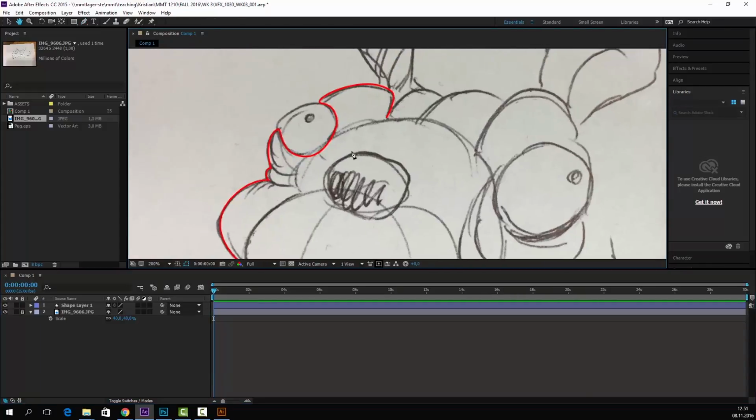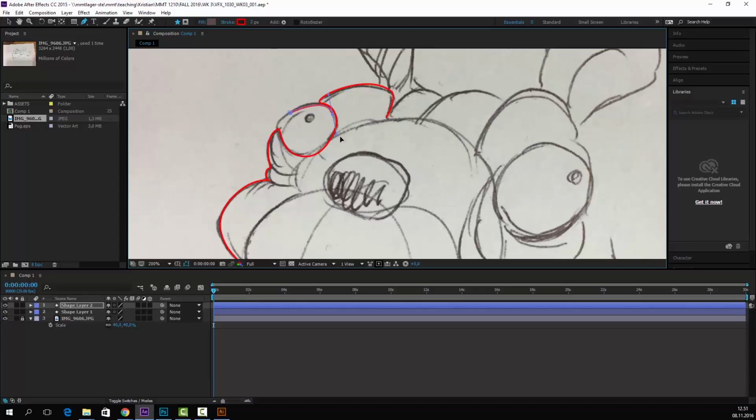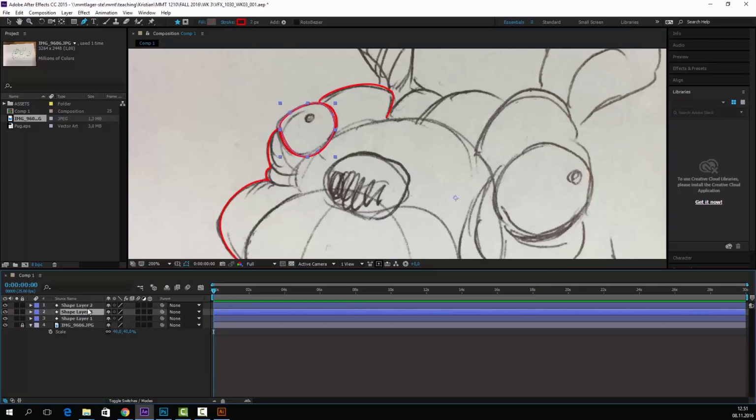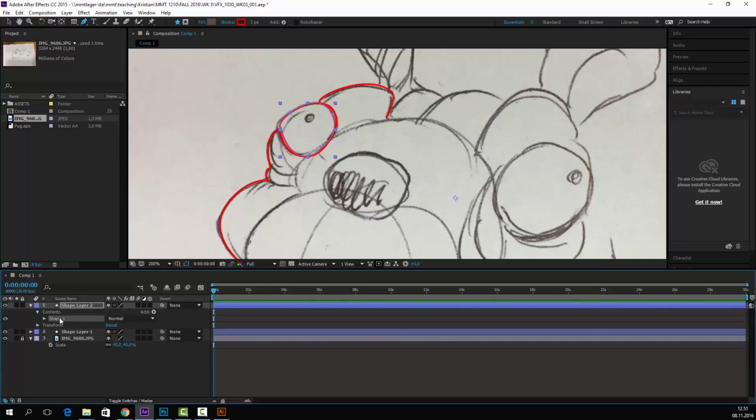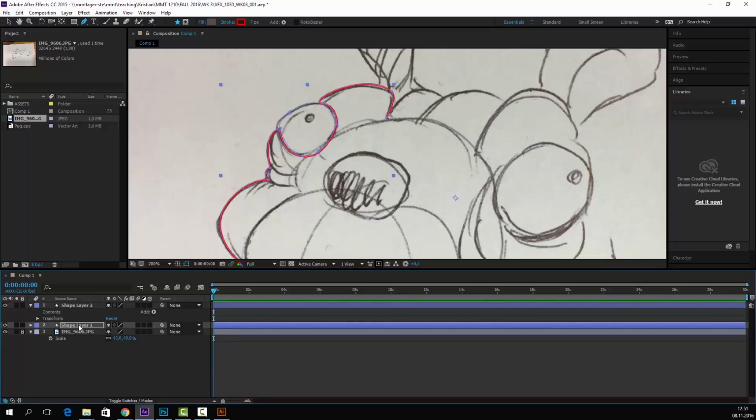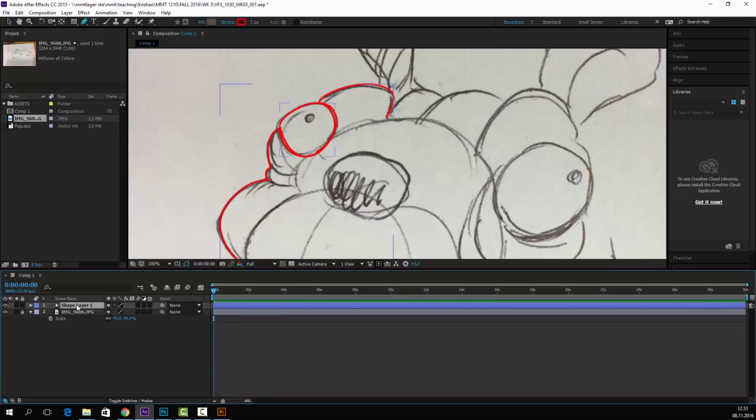So say that I've traced that bit and I want to do more. What you could do here potentially is, now what's happening is I'm creating a new shape layer, which could be what you want to do. But what you can also always go back and choose doing is take this and Control X and Control C, Control V, I think you have to do maybe. We might have to go in and choose the line. Yeah, we do. Cut that out from there and paste it in there maybe. Yeah, there we go.